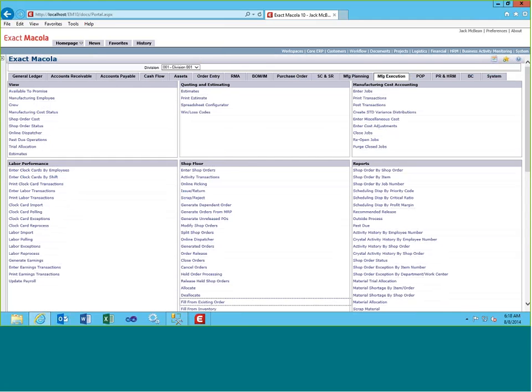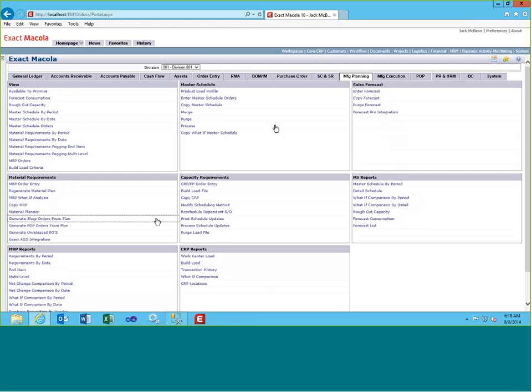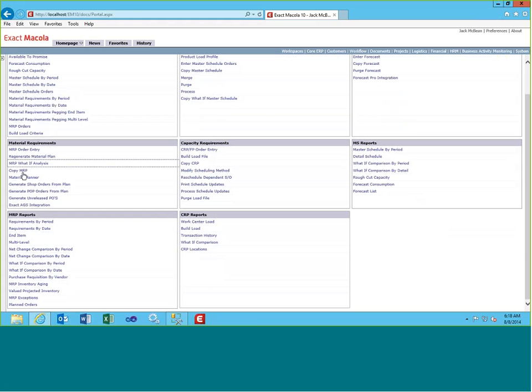MRP, as I said, is an inventory replenishment planning tool, and it creates recommendations that you need to go out and buy something or make something. And from within MRP, you can very easily convert planned orders into actual executable orders, which would be an actual purchase order or an actual production order. So that's really one of the key things in MRP. After the MRP process is run, which is a highly analytical process, it's looking at demands, looking at inventory, looking at bill of materials, looking at replenishments, and so forth.